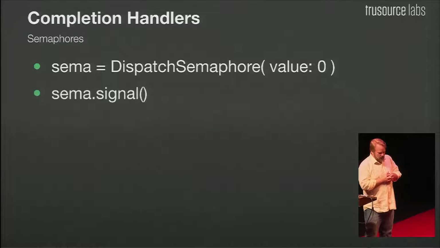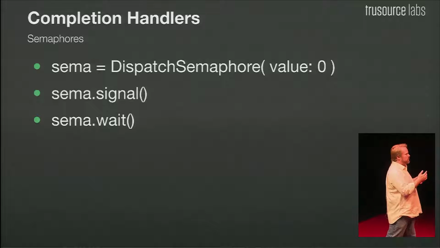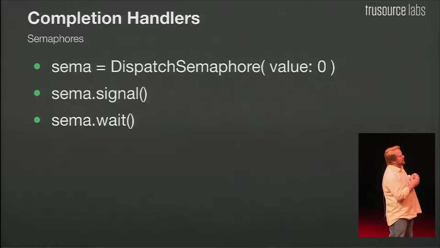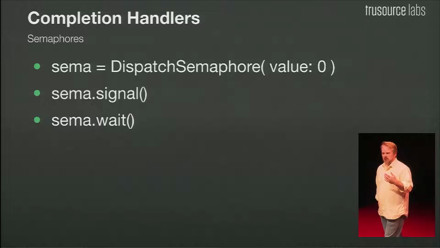If you're working with the asynchronous, you want to start looking at semaphores. This is Swift 3 code, again, because it doesn't have NeXTSTEP in front of everything. So you can actually dispatch a semaphore. It's effectively a lock that you're putting on the process, so you don't go any further.